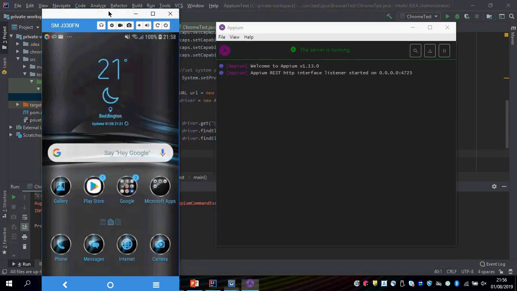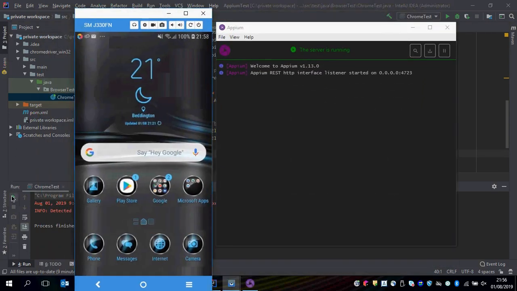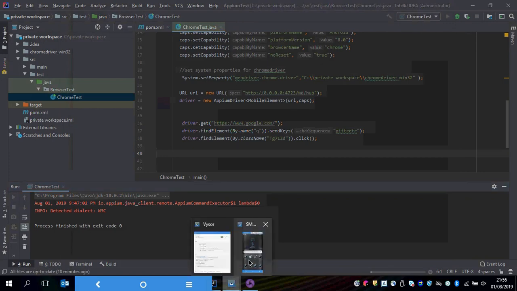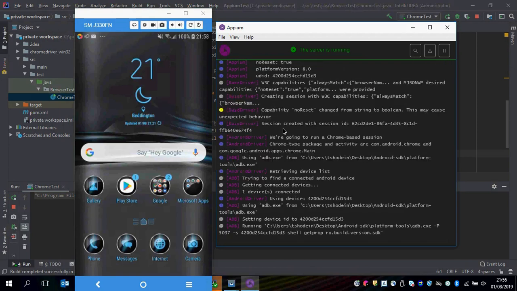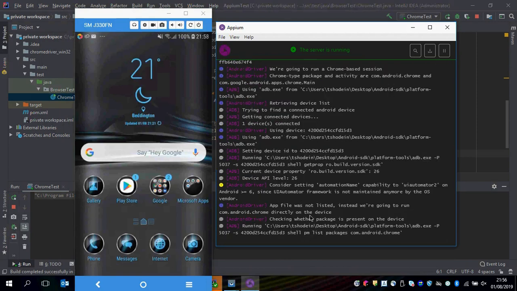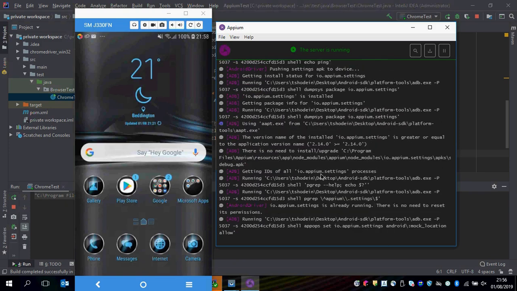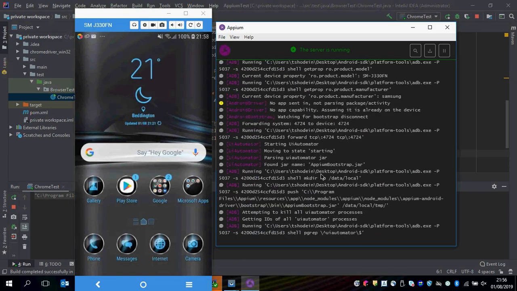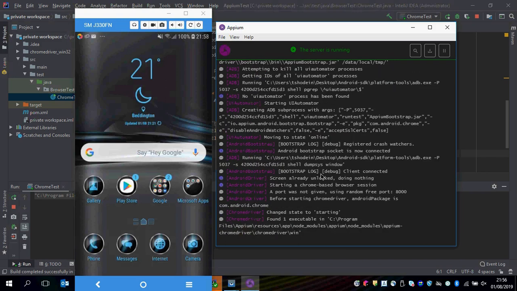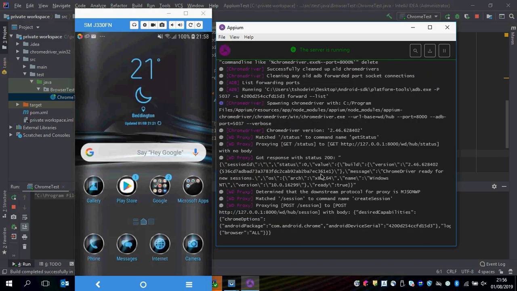And then I'm going to run the test again, and we're going to see what's happening on the phone. So my test is running, my Appium server is running, and we'll see what will happen now. This is the Appium server. It is running now, getting all the capabilities from the web driver, from the client side.